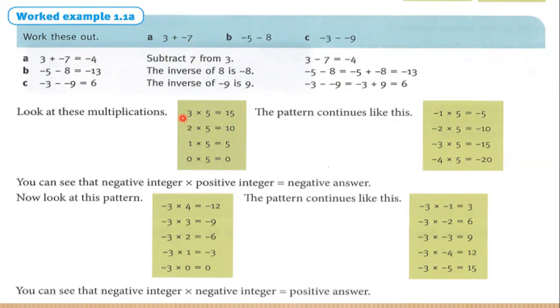Plus minus is the same as subtraction, meaning subtract 7 from 3. Why? Actually 7 looks like a bigger number, but it has a minus sign, and when anything has a minus sign it means it is lower. So minus 3 is smaller than 3. So we subtract 7 from 3, and we get minus 4 as the answer.